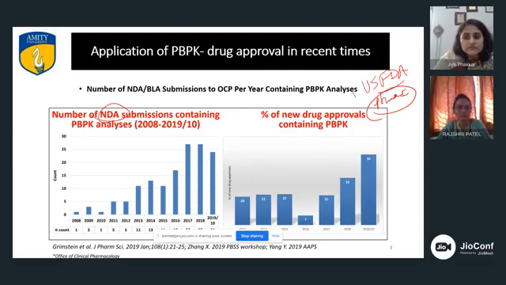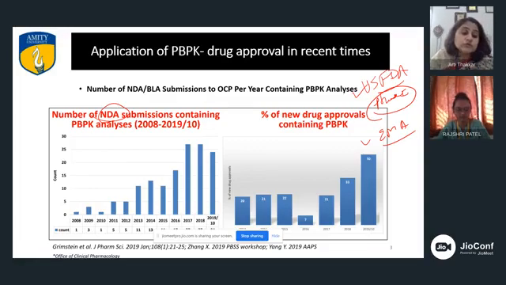However, not only USFDA but also EMA, which is of course the European Medicines Agency, European Union. So they are also accepting the PBPK data and giving approval based on that. Similarly, Japan is also in the trend. Recently, Korea has also introduced in their guideline to have this modeling and simulation data. India has still not done that, and we really need to think about it.